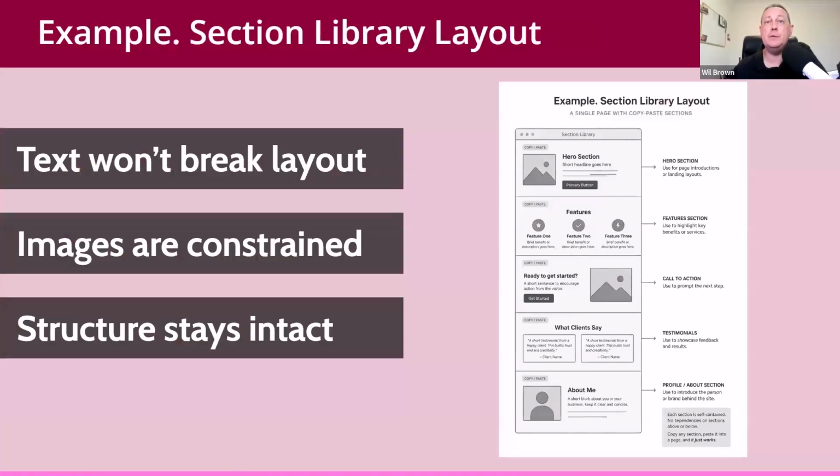So this is what a library page might look like. Let's have a look at my other monitor. Yep, that's the right one. Just a simple page with a series of pre-built sections. I call them sections, as in sections of a magazine, but I know they're called containers in Elementor. So just a series of pre-built sections, containers stacked on one another. You might have a hero section at the top, then feature sections, call to actions, testimonials, profiles, about sections.